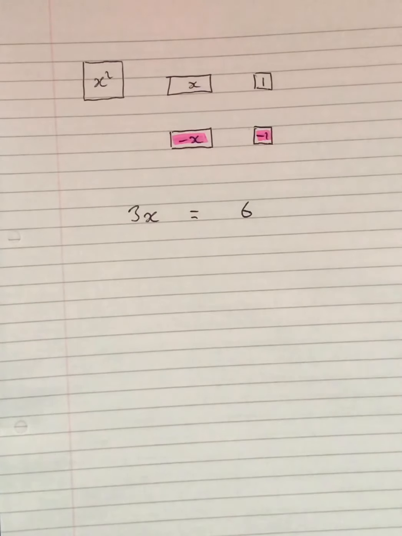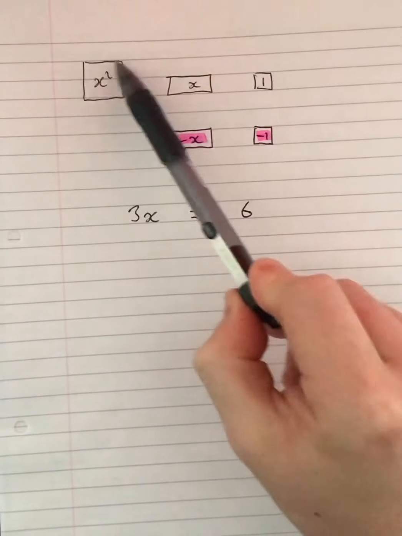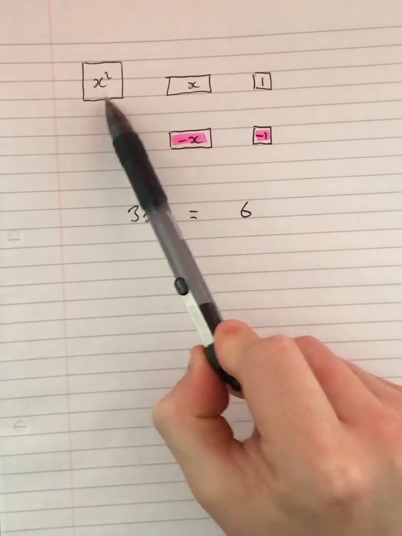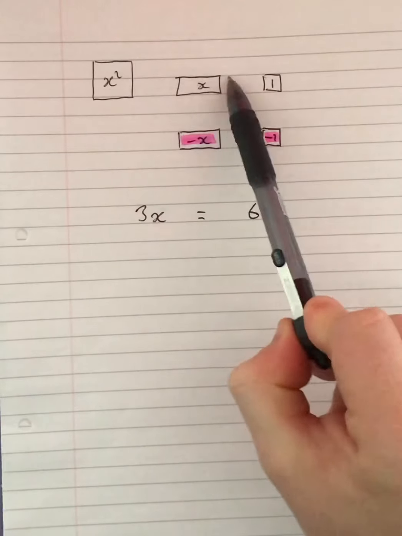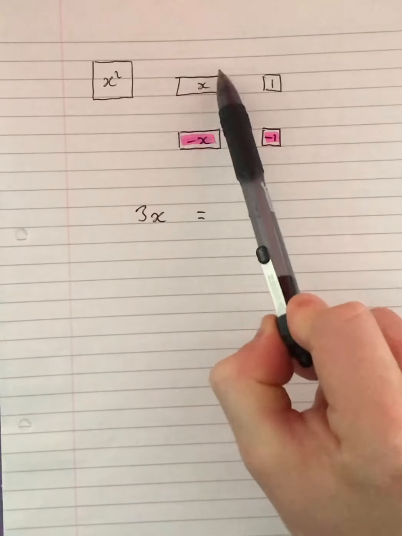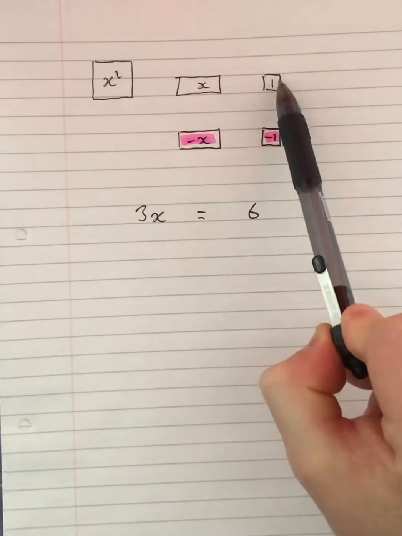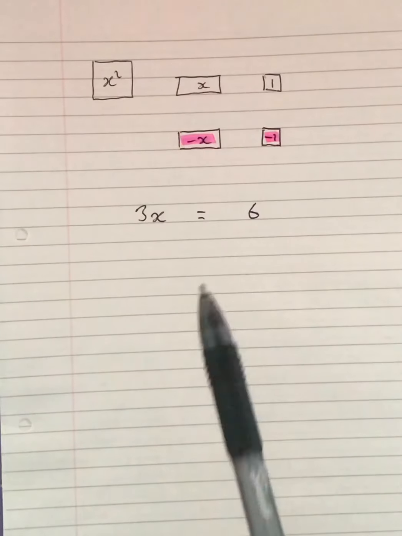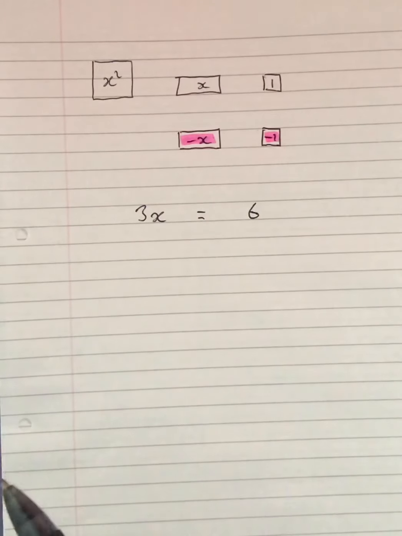Alright guys, so it's been a while since we've looked at this, but I do want us to go back to it because it is important. And this is solving our equations. So just a quick reminder that we had these big squares that we called x squared. We had these rectangles here which we used to represent x. And then we had these little squares which we used to represent 1, a unit.